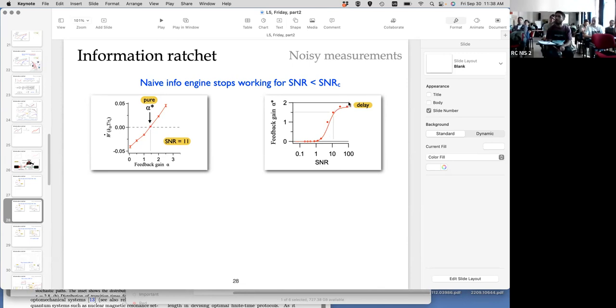The fact that it doesn't go up to 2, you can actually show that this is traceable to the delay in the system. So now we see that there are actually two reasons that alpha is not 2. One of them has to do with the delay, when I talked about how you see the particles and respond to it a short time afterwards. But clearly this is not even the biggest part of things once you get down to here. Somehow the noise is causing problems as well.